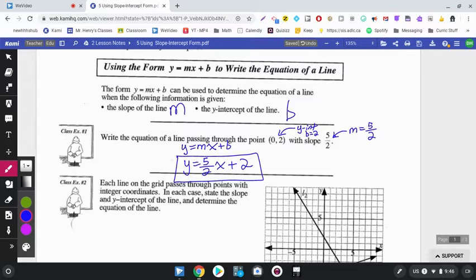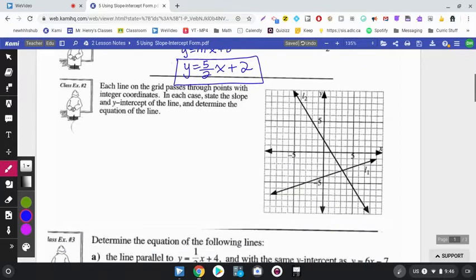If I want to write the equation of the line, now that I know slope-intercept form, find the y-intercept, find the slope, boom, you have your equation of the line. So let's look at line 1 and line 2 down below. Maybe I'd give you the slope and a point, or the slope and the intercept written as points. Maybe I just give you a graph and I say, what equation actually represents this graph?